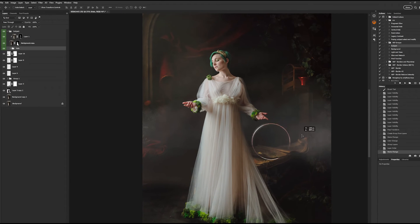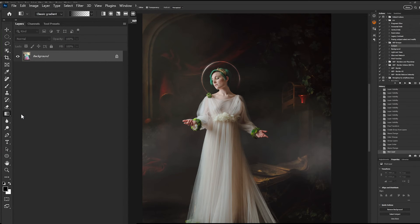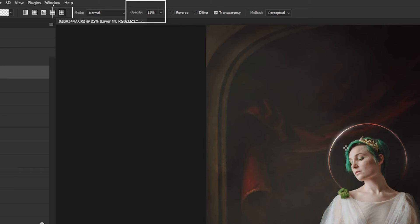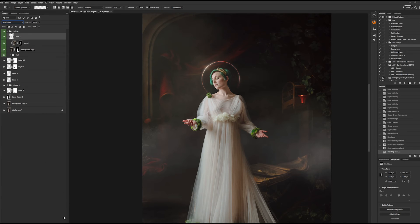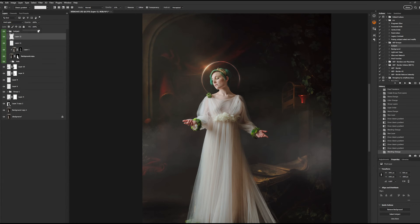Drag this final glow into the halo group and you should have a fully movable completed halo. While we could stop here, I'm going to show you a bonus trick I use to catch people's eye and make the image blend together a bit better. On a new layer above the subject, select the diamond gradient and sample the color of the halo in the highlight area — we again want to end up in the upper left quadrant. I decided to go a little more yellow to increase the intensity. Note that I am at 11% opacity. Dragging in the same direction each time, create a large and then a few smaller gradients on the brightest part of the halo and set this to Hard Light. This creates the hazy effect of light hitting the metal. Repeat this process on a new layer and change the style to Vivid Light, which creates the effect of the metal reflecting into the viewer's eyes, simulating that it is almost too bright to look at.